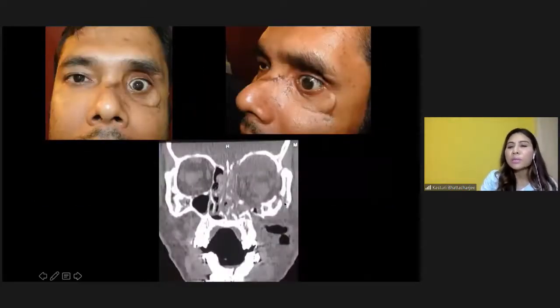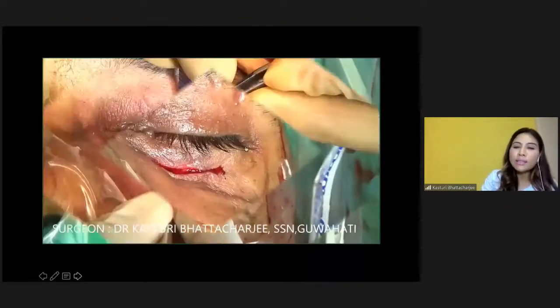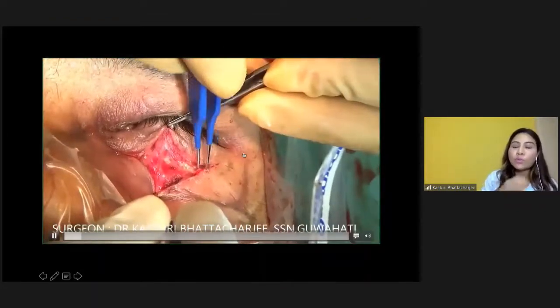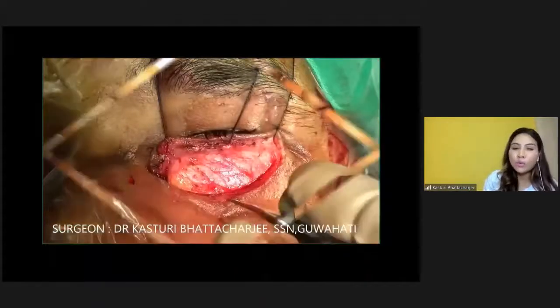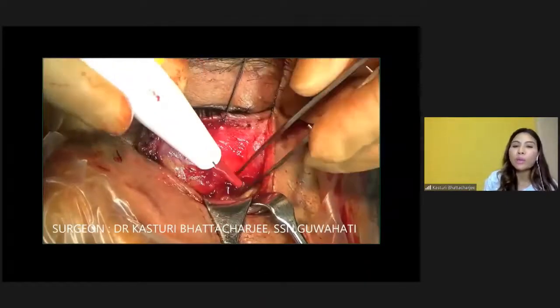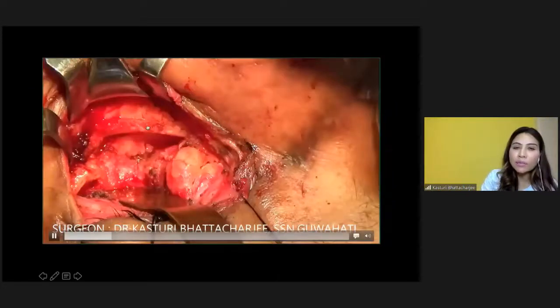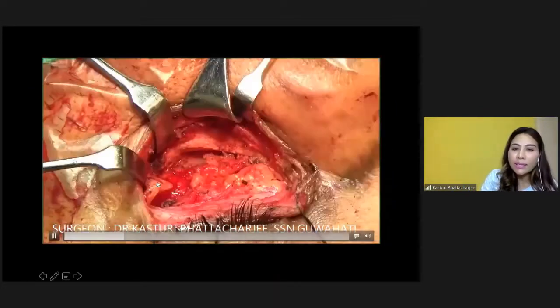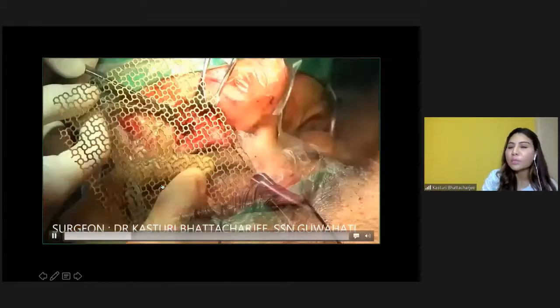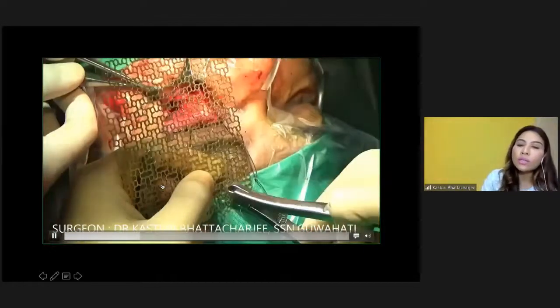Sometimes the patient comes to us with a very bad fracture and they come to us at a very late stage. Right? This is a patient who came to me with a total globe dystopia. He had no inferior orbital wall and he had no anterior part of the maxilla. So when I opened him, you can see this is the inferior part of the maxillary sinus, and these are the only two parts of the inferior orbital wall. So now how do I reconstruct the inferior orbital wall?